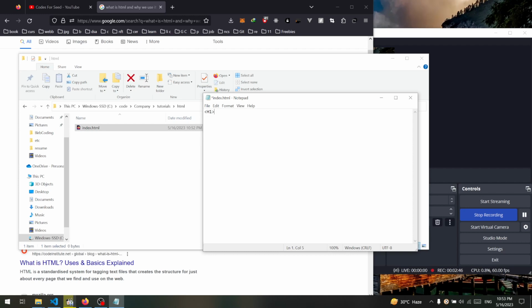So h1, open tag. This represents the header tag, and we open the tag and we close the tag. This is the basic structure. And then the p defines a paragraph, and we open and close.